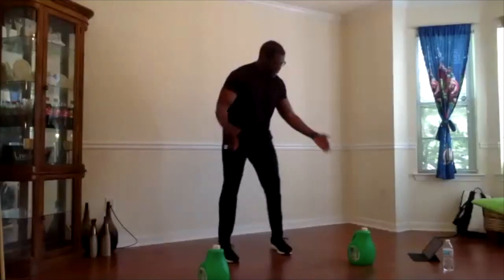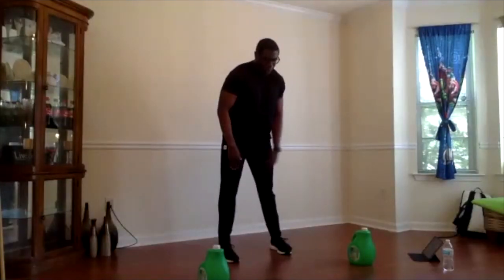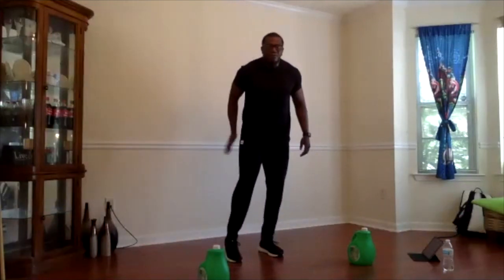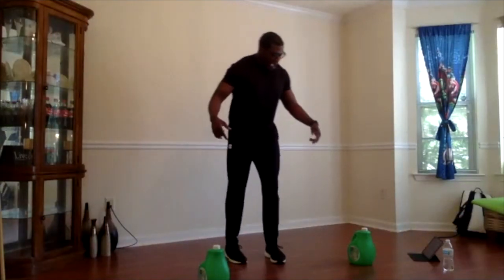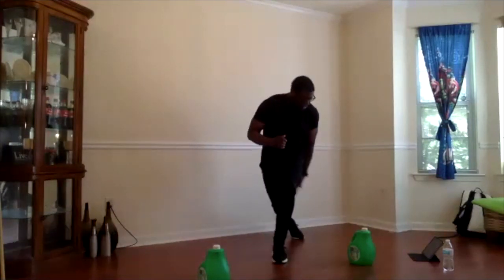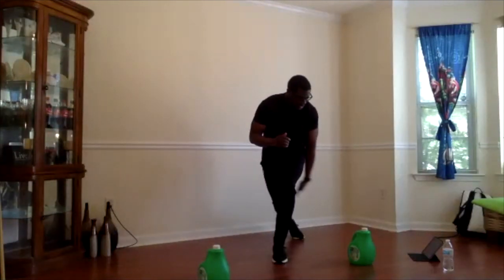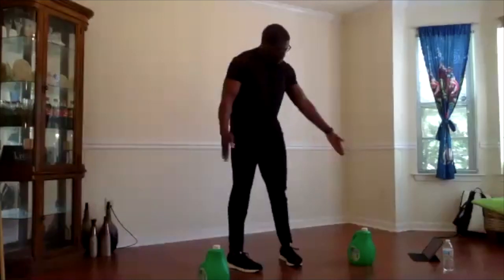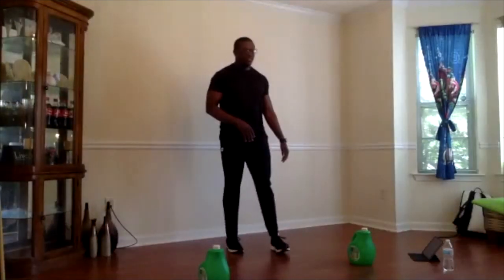Then after that, you have your jugs that are about 4 to 5 feet apart. We're going to do curtsy lunge. That back foot needs to go back. You need to stand in the middle of those jugs. That back foot needs to be at least in line with that jug. Down, up, down, up, okay? Gives you a reference on how far or how wide you need to go.